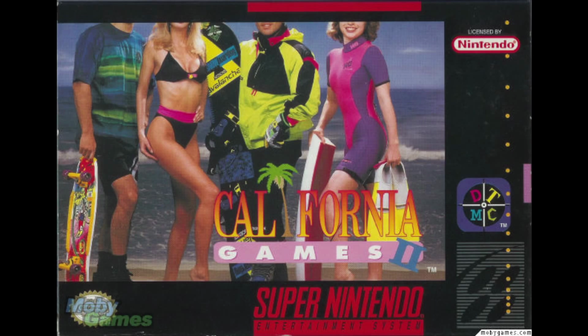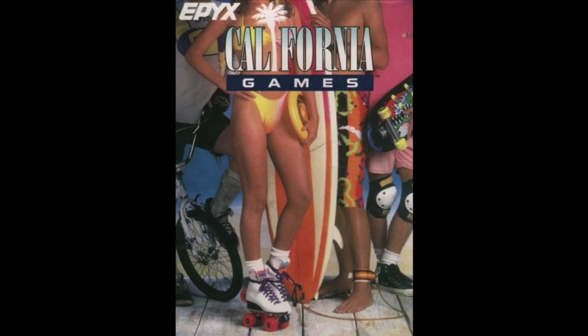Not so brilliant was the cover for the Super Nintendo. It seemed a bit forced. Of course, they tried to emulate this cover. You can probably get a quick picture of it here, but it's not as cool, I think. The original has a couple of different versions, and it's just some dudes in funny wetsuits who've never surfed in their lives, holding really cheap knockoff boogie boards. Like that girl right there from the beach. She can throw a frisbee, I guarantee it. She can roller skate. She can catch herself.